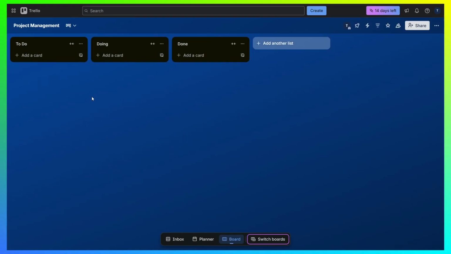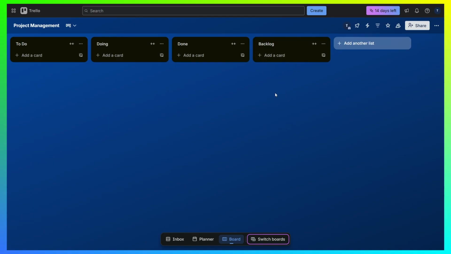So just a quick introduction to Trello and how it works. You're going to have this list. It's going to be a bunch of buckets here. To do, doing, and done are the default options that are going to be available, but obviously you can add your own and adjust the ones that already exist. For example, let's add a backlog option. You simply want to click on add another list here from the right side and give it any name that you like.